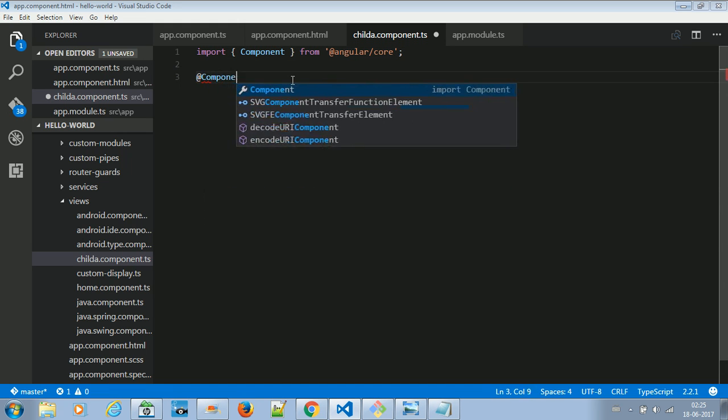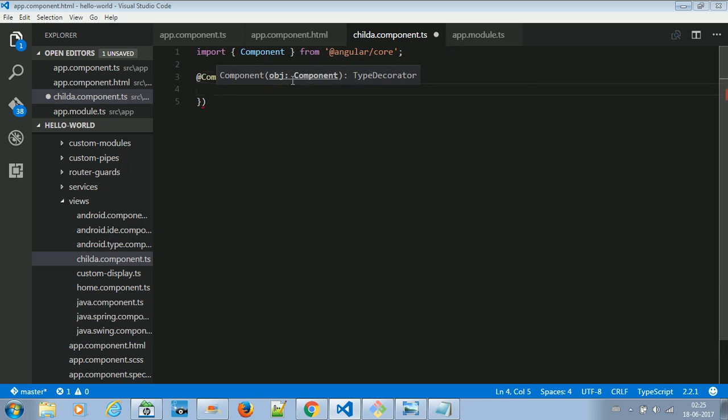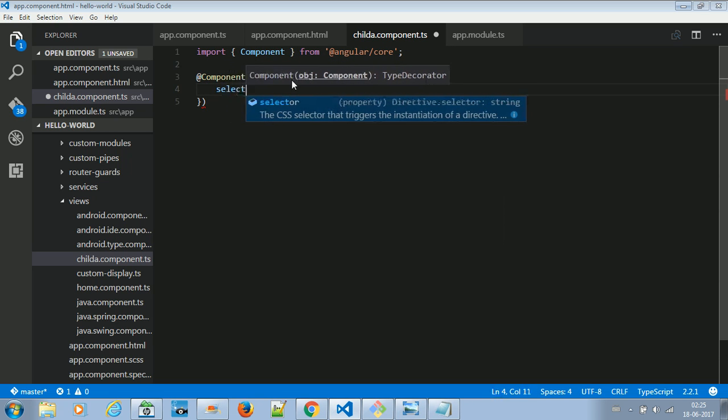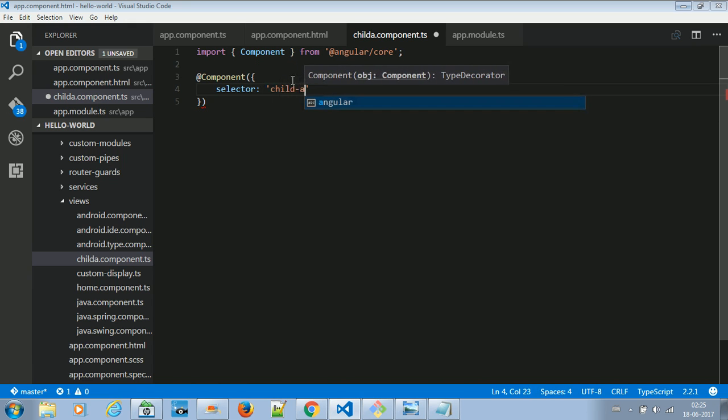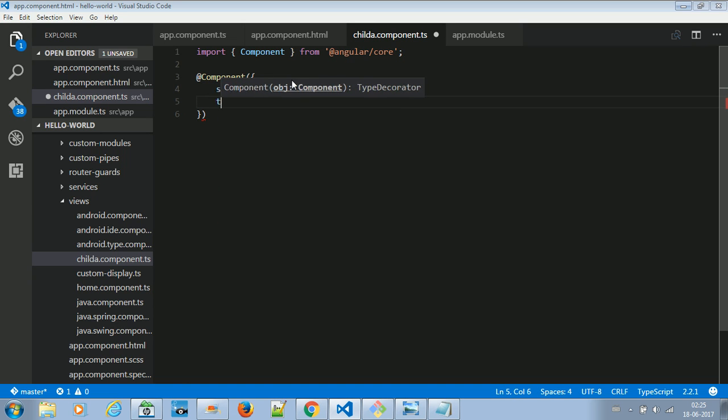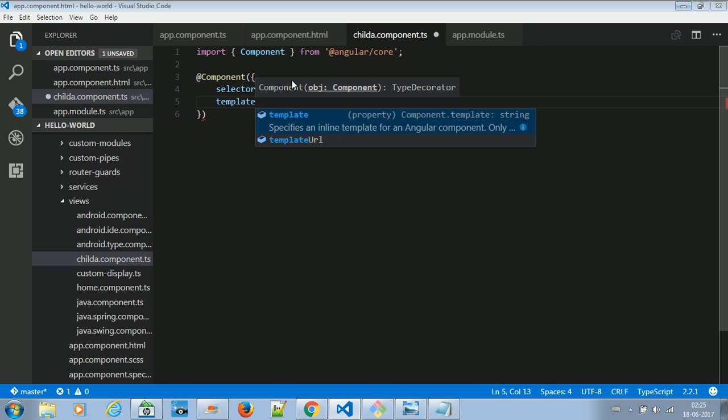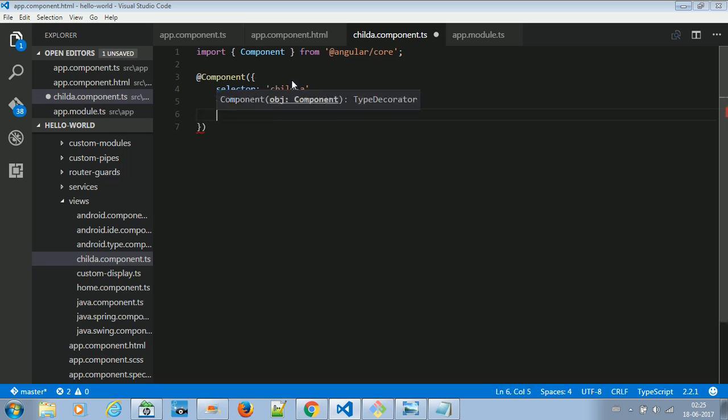So from Angular core, let's give a very simple component. Let's define the component decorator, and in this decorator let me take the selector as, say, child-a, and let me take a template as well, a very simple one just for demo purposes.